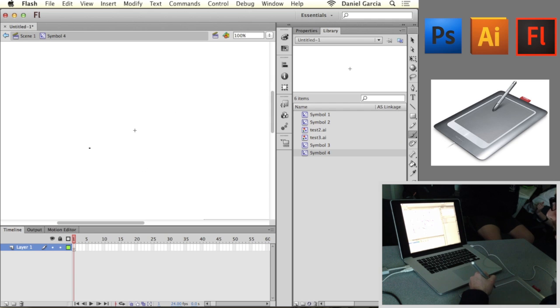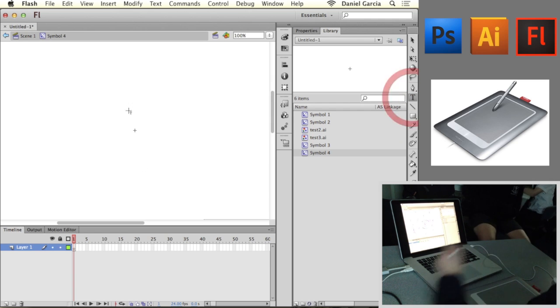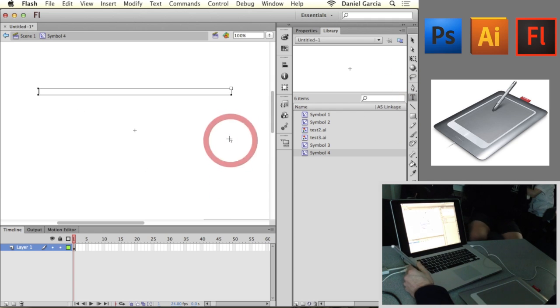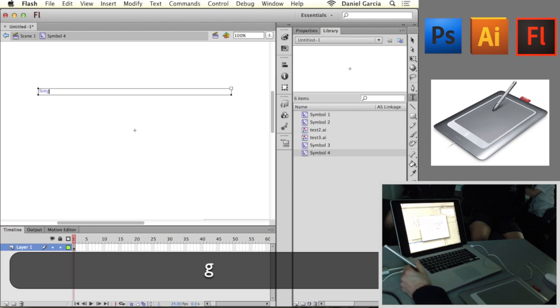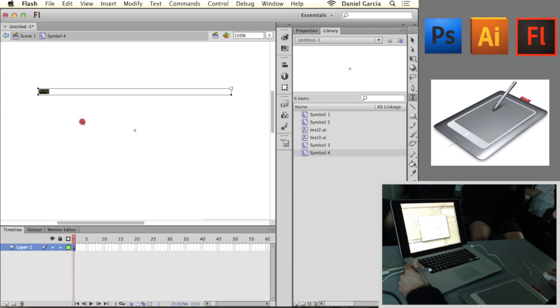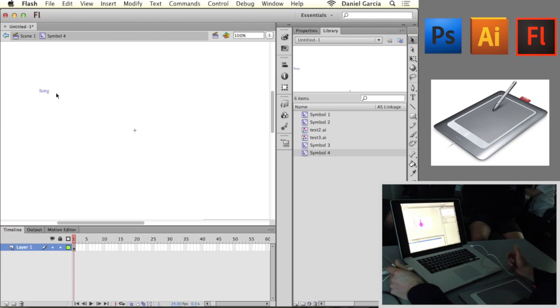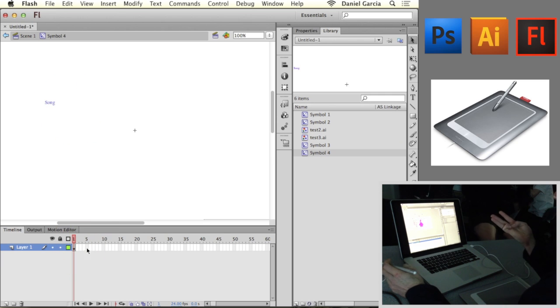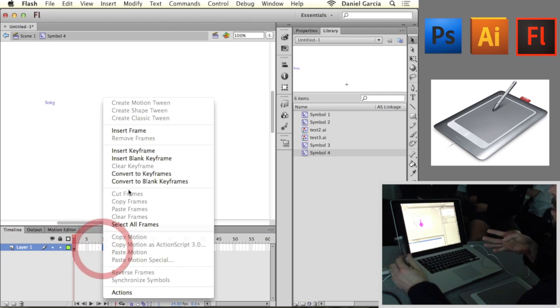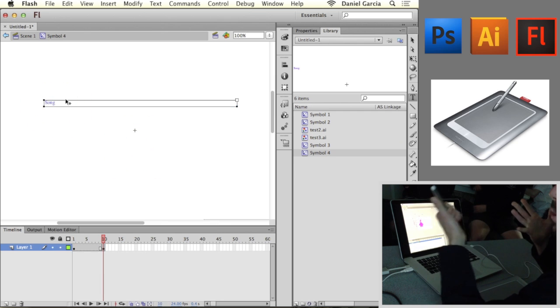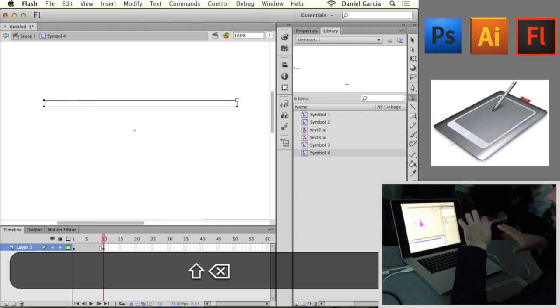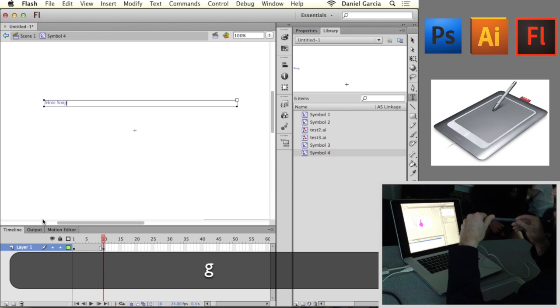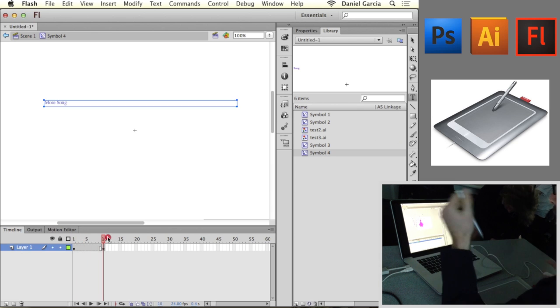And if you wanted to, you could make it a movie clip if you wanted to change the text, or animate it across. Is that like a text box? Yeah, it is just a text box. If you wanted to make it look like text, we just write, and then that's your symbol. And if you wanted to, you could animate it. So that's a keyframe. Then say here, I can go in and change that to something else, and then that will animate too.